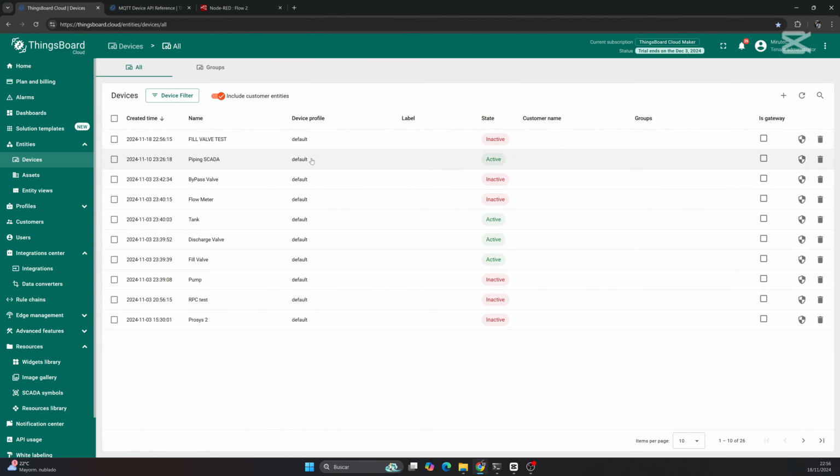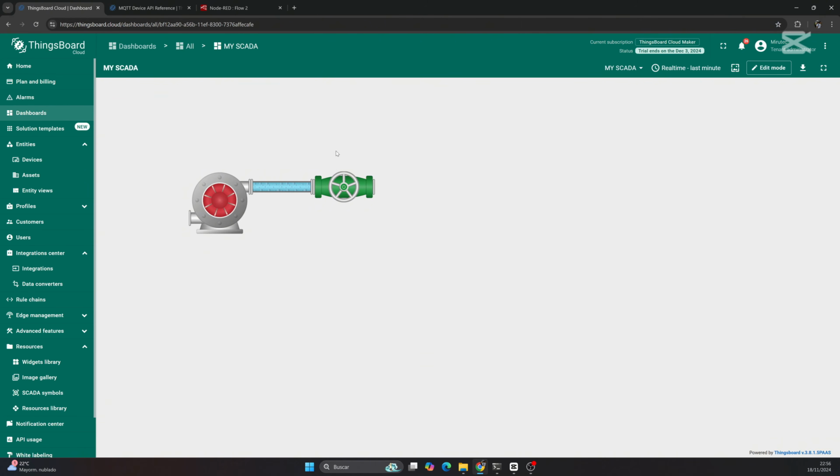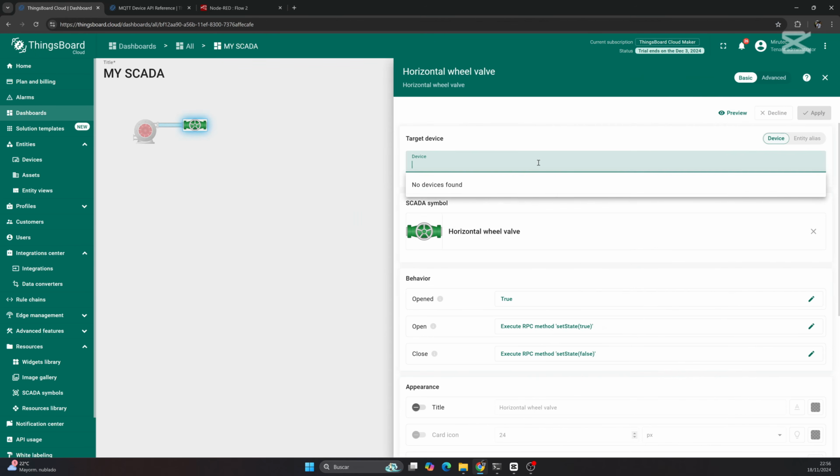Close, and then I will put as my target device in my valve, field valve test. All right, so this device, I will send this RPC with the method set to true utilizing this target device.